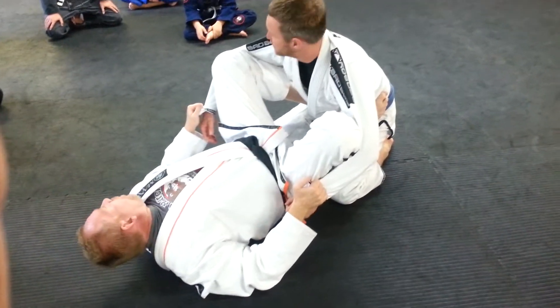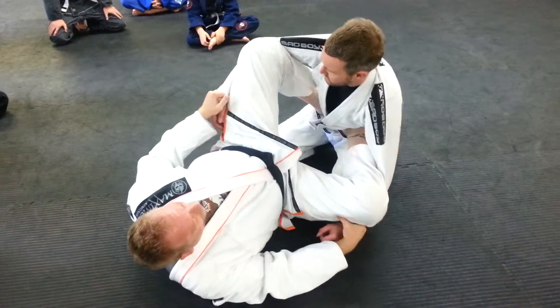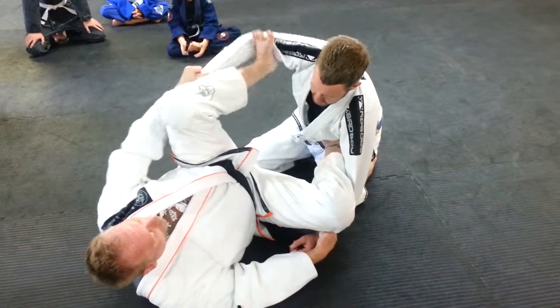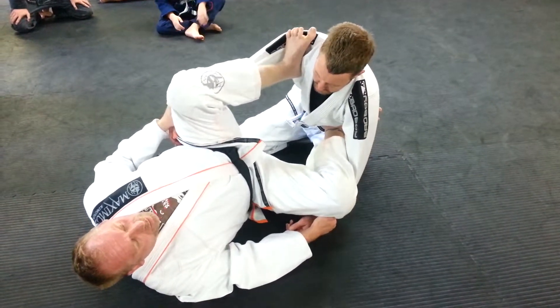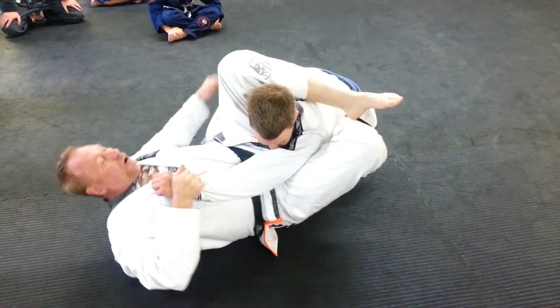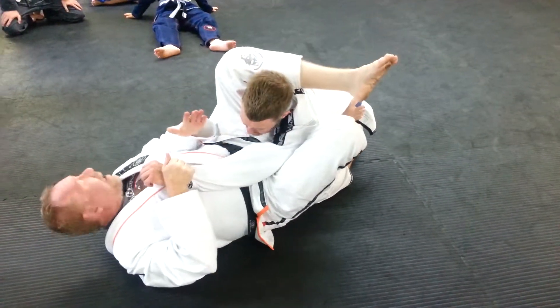Some of you may have a little bit of a hard time with flexibility getting your foot there — that's why I said move your hip a little to the side. You see that I'm still maintaining pressure. My foot now comes to the shoulder, not to the bicep like I would normally do. I go to the shoulder, because what I'm wanting is for this to slip off. As this slips off, my hips are lifting, and I'm pulling him forward with this hand and this leg. Now I'm already in the right angle — that's why my hips shifted a little bit.